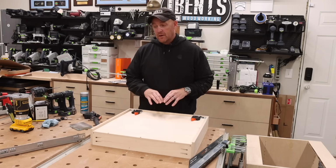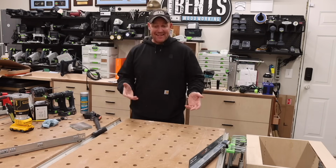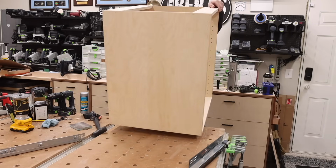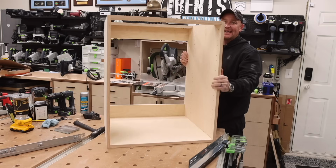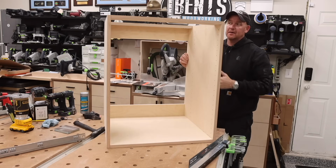The construction of the drawer is complete now. We can really just take this and set it off to the side. The next thing that needs to happen is we need to install the slide into the cabinet box. Let me bring you in closer to show you exactly what we have with this cabinet.